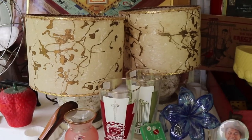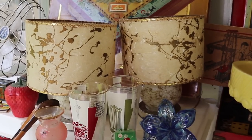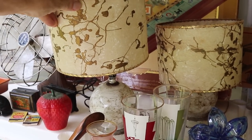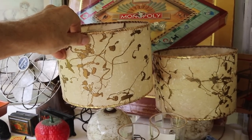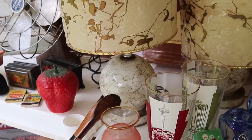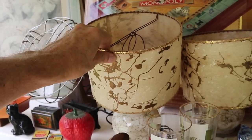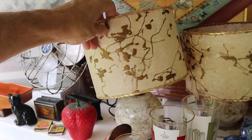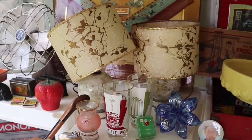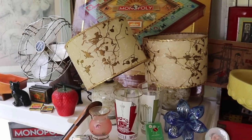I bought these really cool lamps and showed you the shades in a bag, but never got them out to see. The shades are the old fiberglass and they'd sit a little higher — the lamp will actually look like this. I like the gold flecking; this is going to be from about 1960. The shades alone were worth more than the 25 I gave for the pair. The shades alone could sell for about 50 for the pair; on the lamps, maybe 65 to 75.